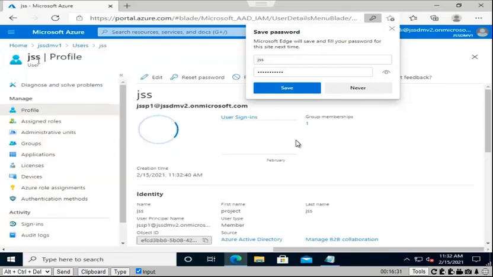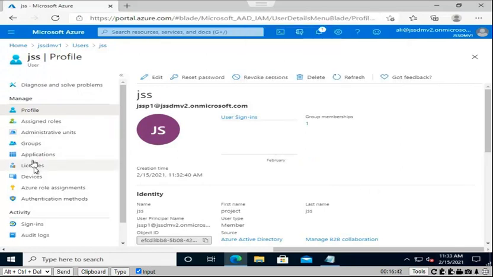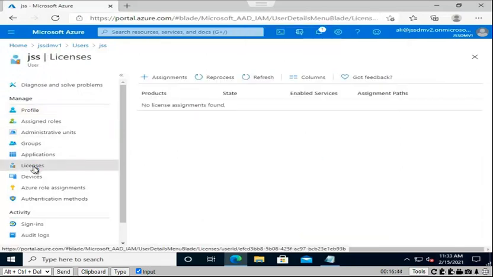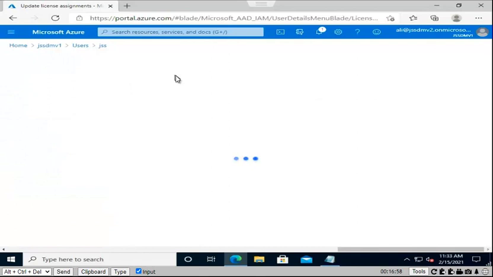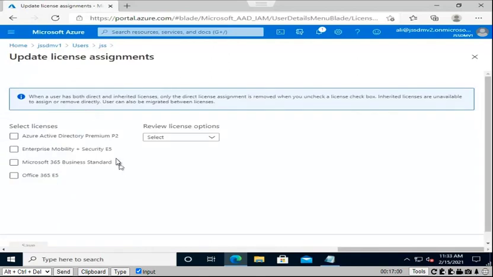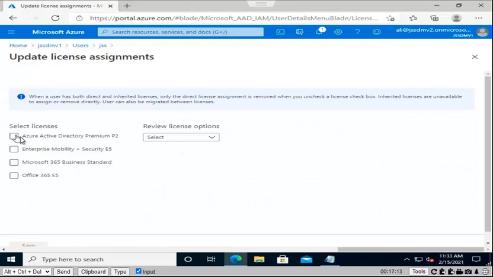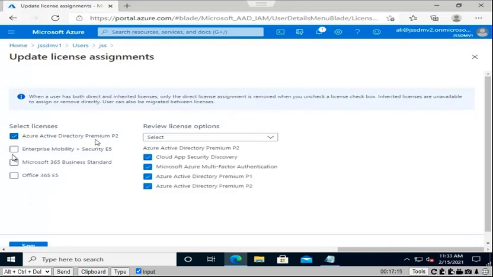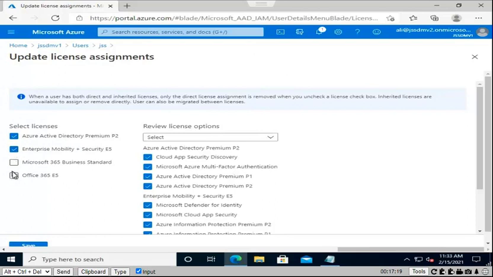And the name we're going to use for logon is the GSS. Now once you click on it, you need to go to Licenses on the left, and there you're going to find no license here. Now click on Assignments, and here you're going to find these licenses on the left. So we're going to select 3 of them: Azure Active Directory Premium, Enterprise Mobility, and Office 365 E5.